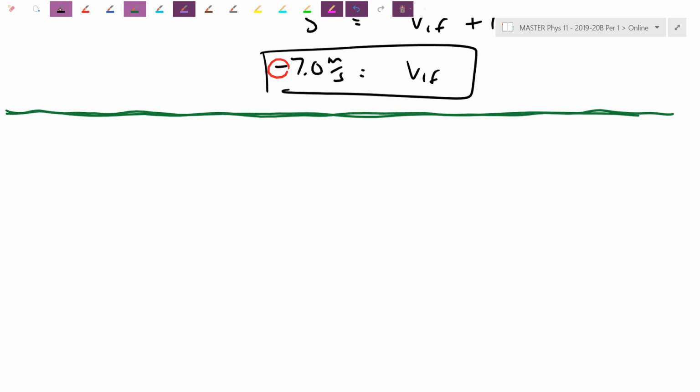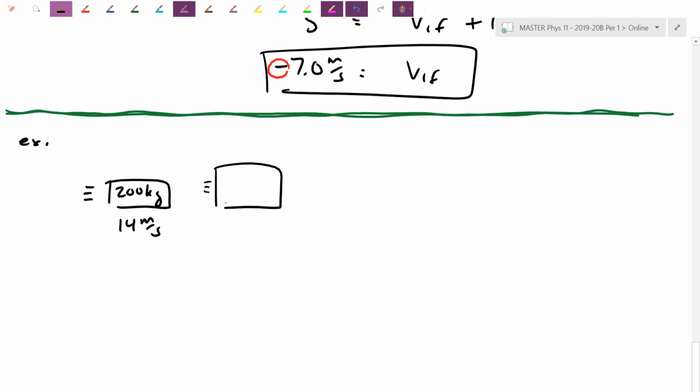So I'm going to leave you this question here with a sketchy picture with different numbers. Let's say I have a 200 kilogram whatever, car, bike, what have you. This one here is traveling at 14 meters per second. If it was kilometers per hour, I would need to divide by 3.6, but this one is already in the correct SI unit. This one is going to sort of catch up to a second object. The second object, I'm going to make twice as heavy, just for convenience, so 400 kilograms. I'm not going to give you the initial velocity of that second car.